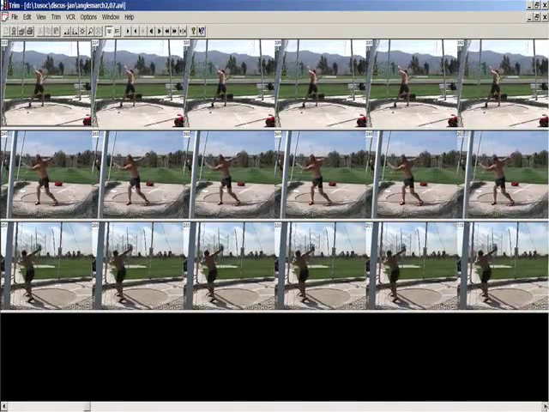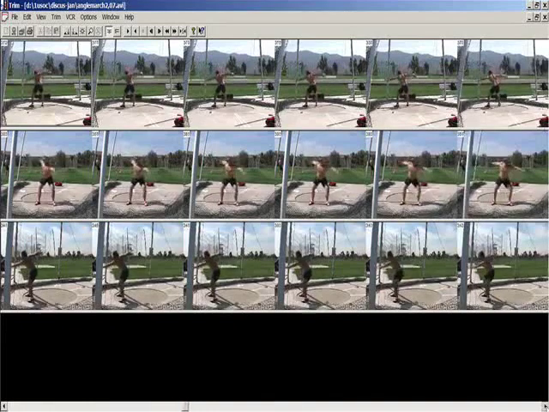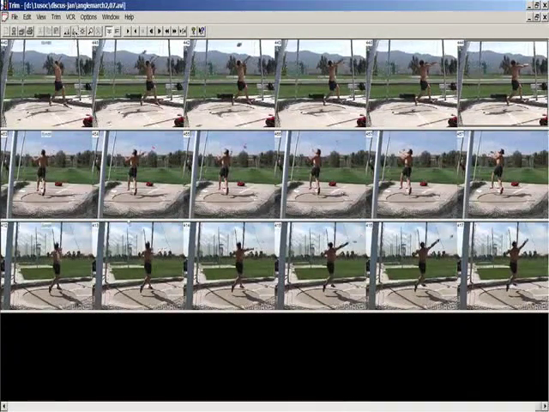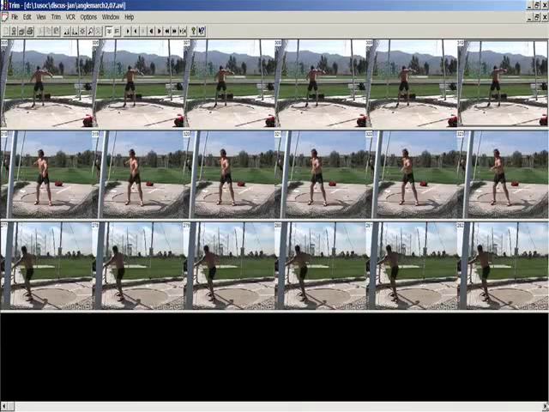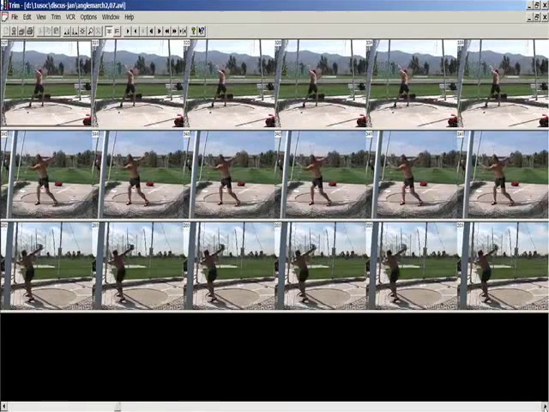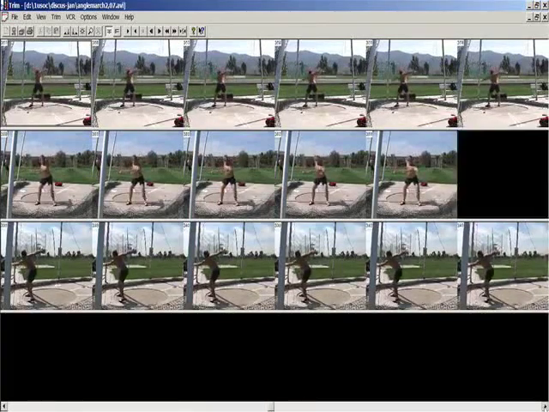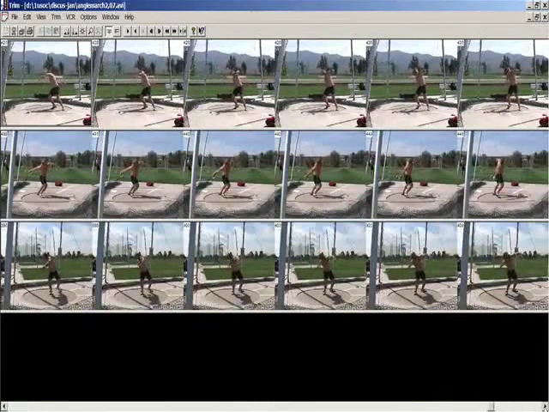And now we'll go to the release. So we'll go all the way to the release, and we'll go a little bit after the release, and we are not interested after here. So we'll cut everything out there. So now if we go to the beginning, we have three videos which are correctly synchronized. I'll go all the way to the release again just to make sure. Here they are releasing the discus.